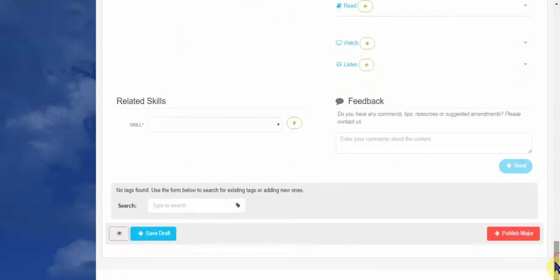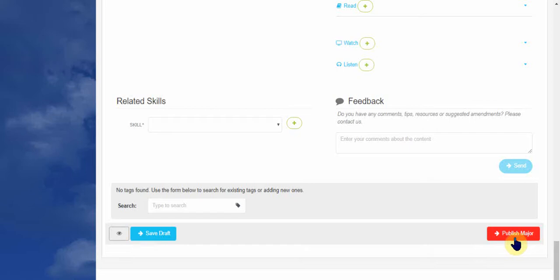So you've added stuff to the description section, and then you've got two choices. You can either save it as a draft, which will hide it from the user, and it means it's only visible to other admins, not to the public. Or you've got Publish Major. Publish Major makes it available to the public, and it gives it a version number.